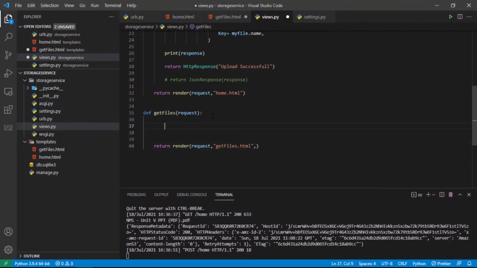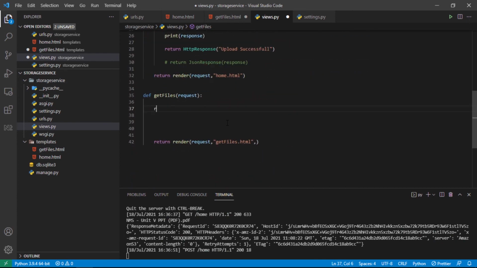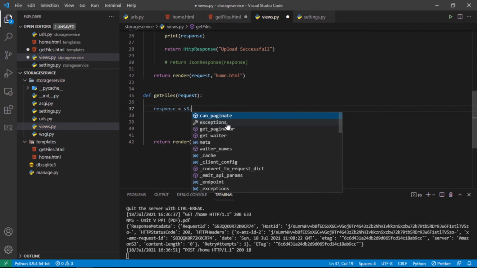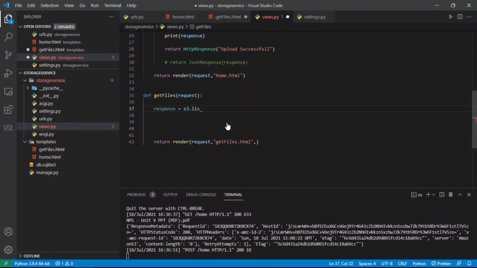I already have my client, right? S3 is going to be my client, so I can simply say response is equal to S3 dot list_objects, and I have to pass the bucket name.